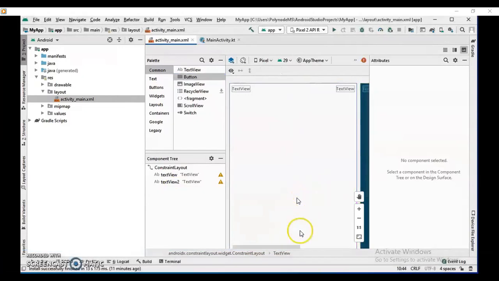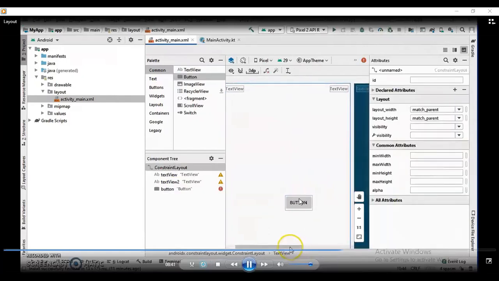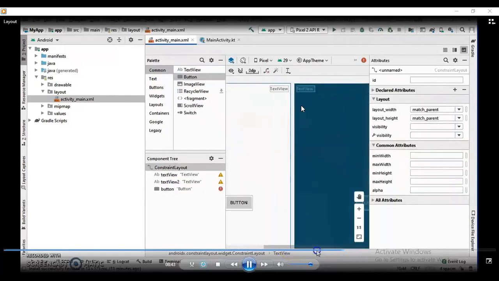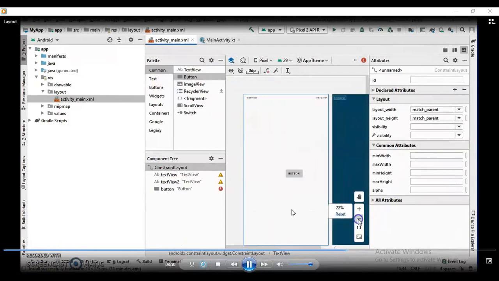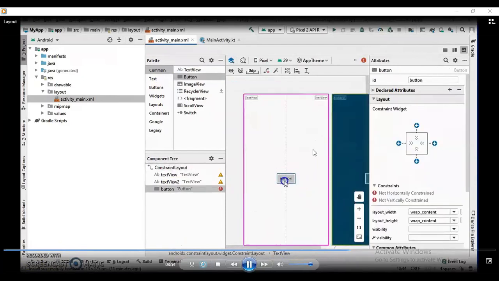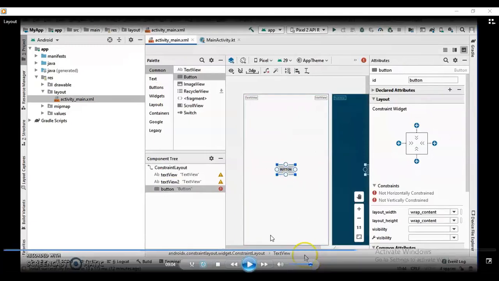Once I have dropped it, again it will take some time to appear. So now the button has appeared. You can observe that again it is not in the middle. So I can again adjust that button so that it can appear in the middle, by properly viewing the exact middle of my screen, and according to that middle I will be dropping that button. Now this button should appear in the middle of the screen.